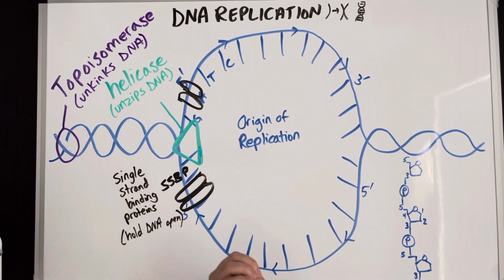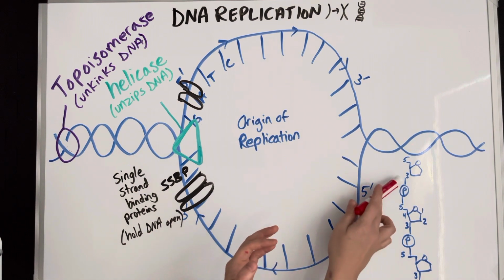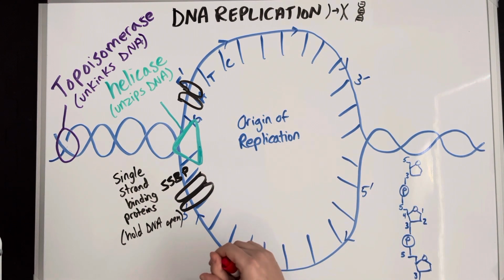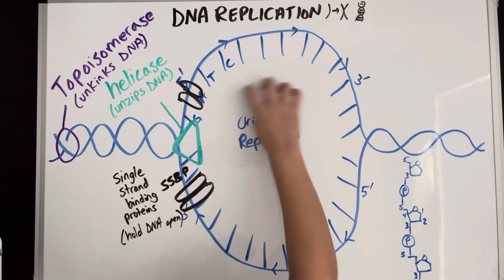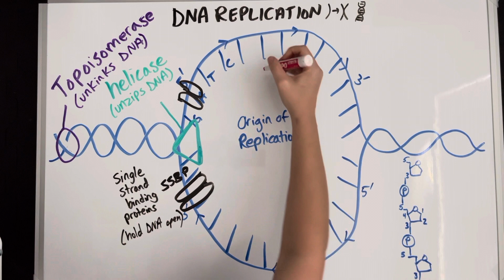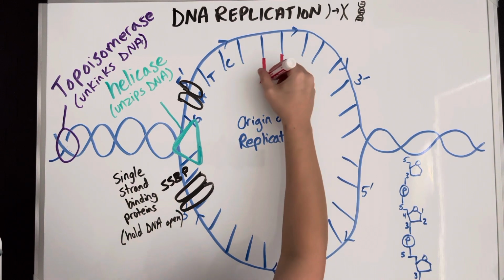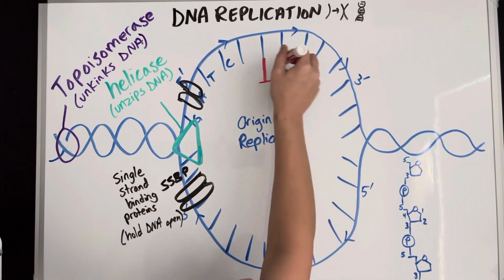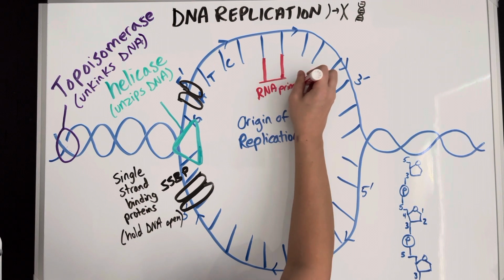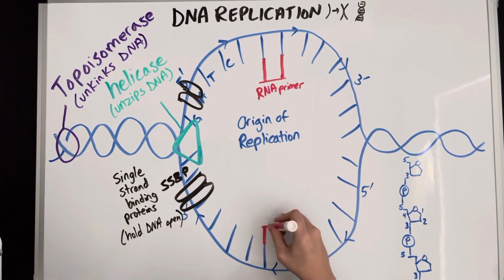Now, when we put down new DNA, it always has to have a 3' end to attach to. And so if you don't have that 3' end, you can't put new nucleotides down. And since we're starting a brand new one, there's nothing to attach to, all right? Oops, I erased origin. What we do instead is put down an RNA primer. I don't have enough nucleotides, but usually it's like 6 to 10 nucleotides long. And it's just somewhere that we can start because the RNA doesn't need a 3' end to attach to. It can just go anywhere.